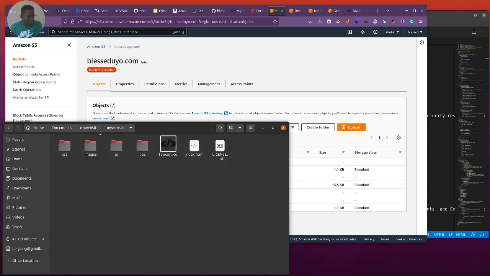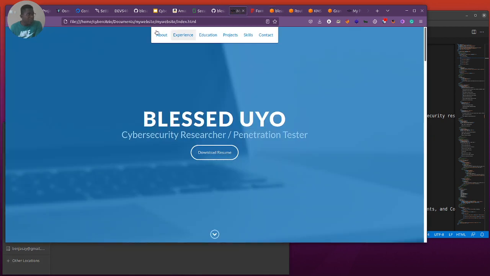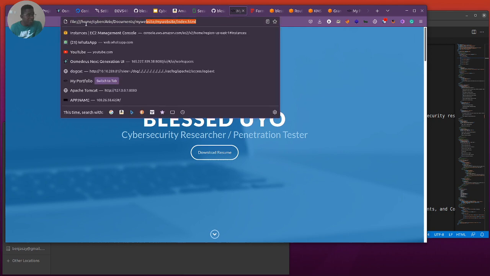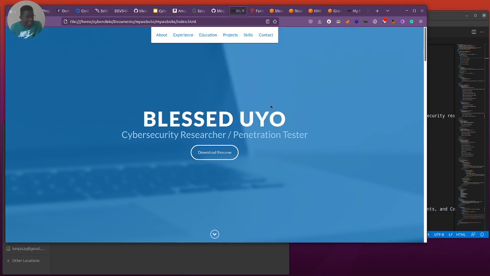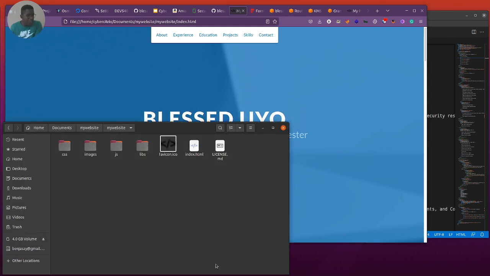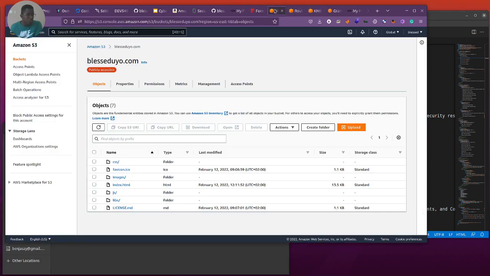I didn't make any modifications here, and as you can see when I showed you, this is actually being hosted from my local server. You can see the address there. It's being hosted from my local server, so it's pretty fine as it is here. Then it means it's good to go. So I didn't have to start making any changes, just drag and drop it in here.